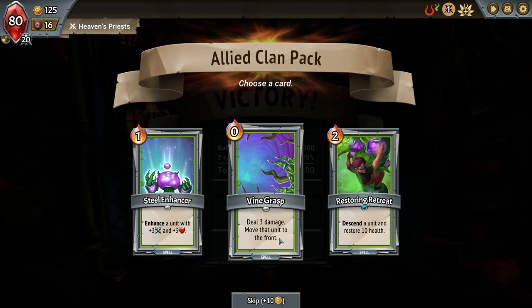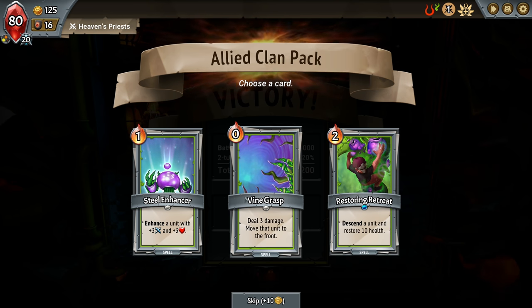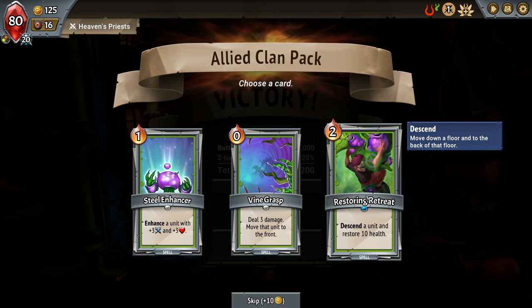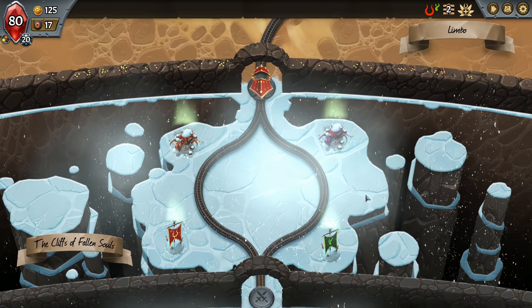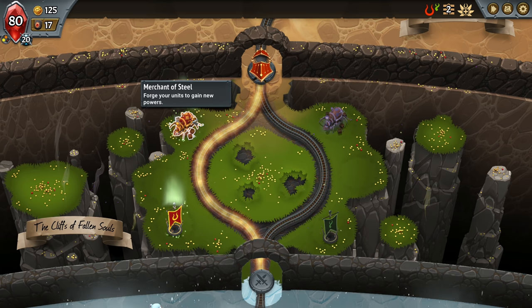Deal 3 damage and move the unit to the front. So if somebody's in the back that we want to get rid of first, this actually might get us out of a bad situation. Or Restoring Retreat, descend a unit and restore 10 health. Now, what I've heard is that when we ascend or descend a unit, that can override the maximum slots, which could be beneficial, and I've never tried this, so you know what? Let's go for it. It's expensive, it's 2 ember, but you know. It's for the strategy guide that we'll be writing.